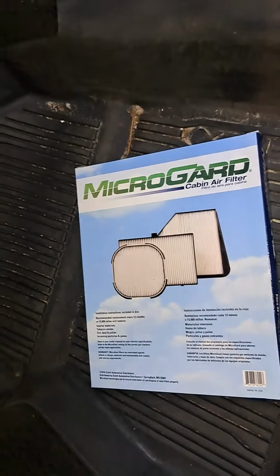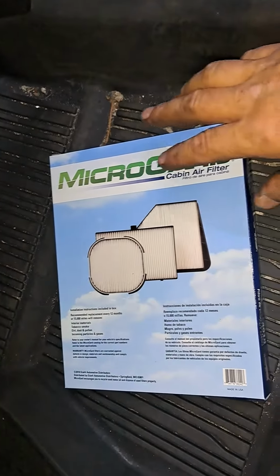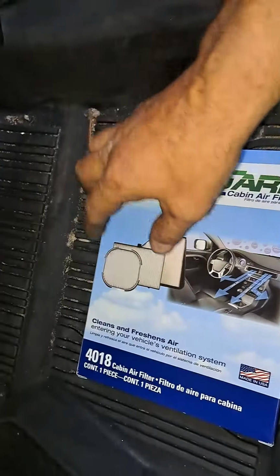Alright guys, today we're in a Ford Flex. We're going to change the cabin AC filter. The part number is, I believe, 4018?